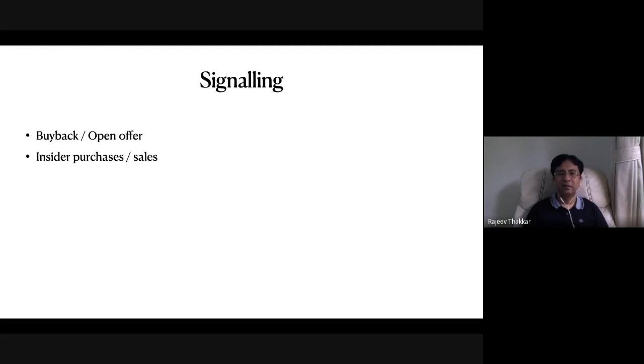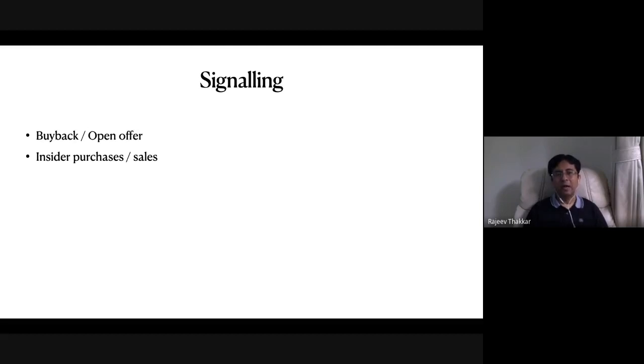Same goes with insider buying, and on the flip side, selling. So if company insiders are buying large quantities of shares from the open market, obviously they are positive about the prospects of the company. At the same time, if they are dumping their existing holding of shares, then they are not too positive on the prospects of the company. So again, some nuances involved. The ESOPs may tamper with the signal a bit. Some people may be selling shares to raise cash to buy additional shares in ESOP and things like that.